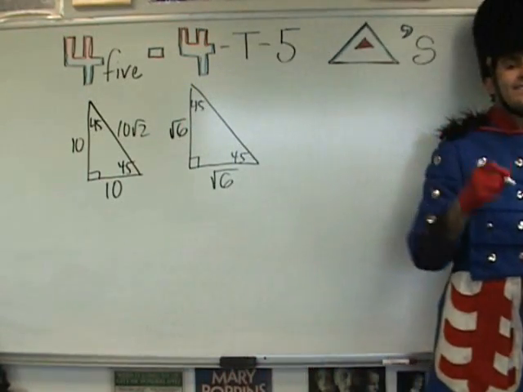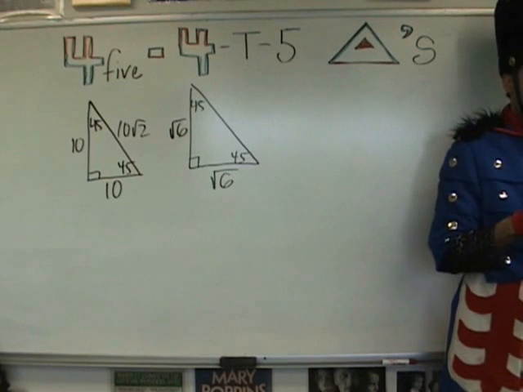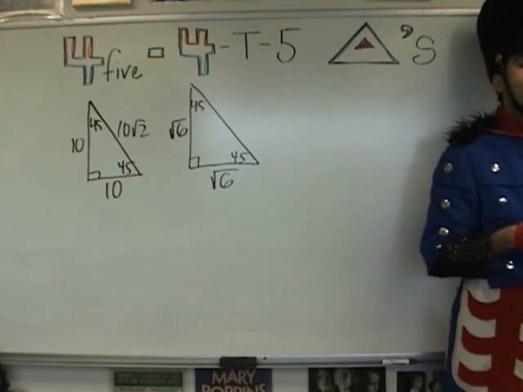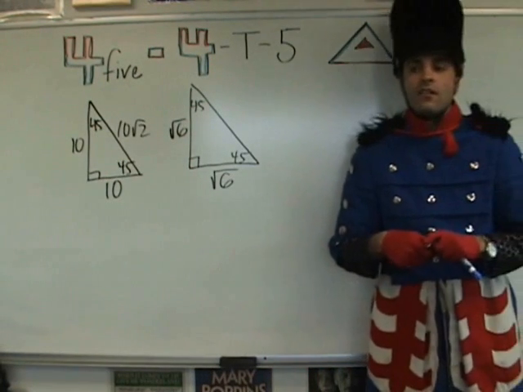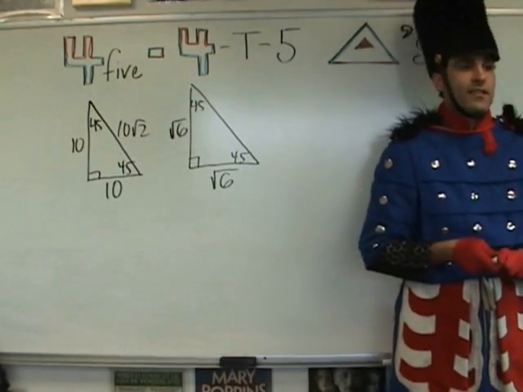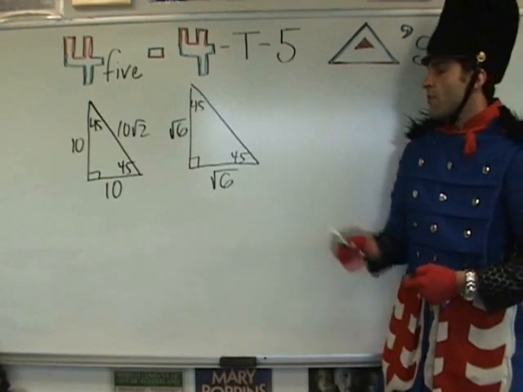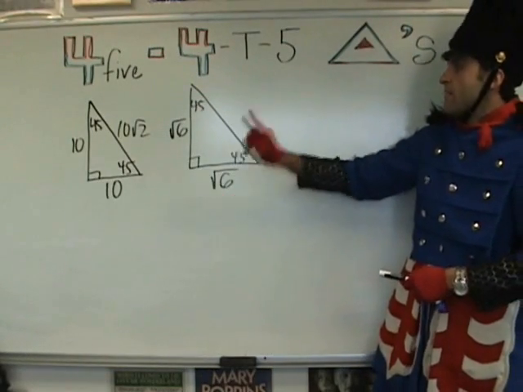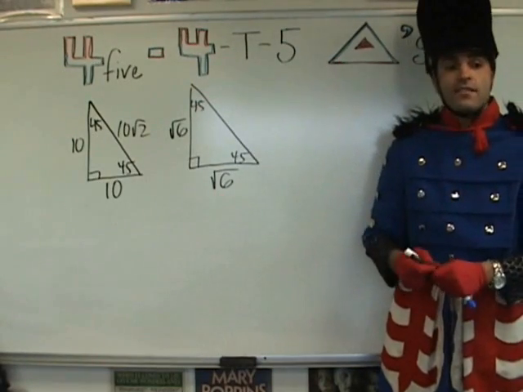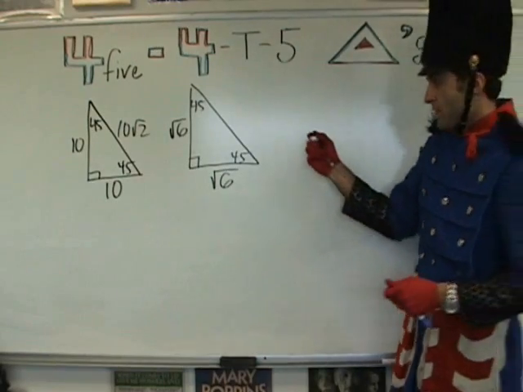And you, sir, in the back said you add a square root of 2, right? What is it really? Are we adding a square root of 2? We're multiplying, very good. We're multiplying the leg times the square root of 2. So what is the square root of 6 times the square root of 2? Square root of 12.